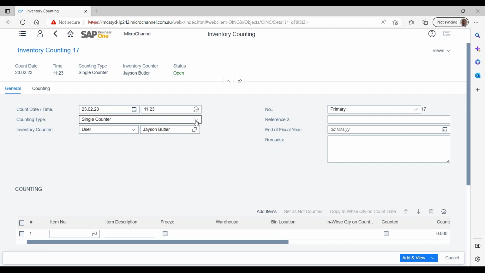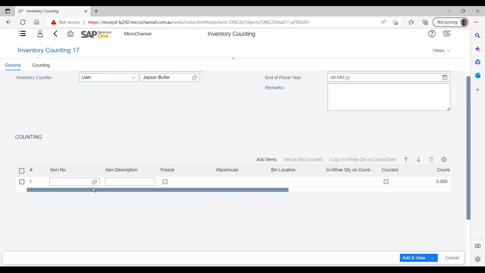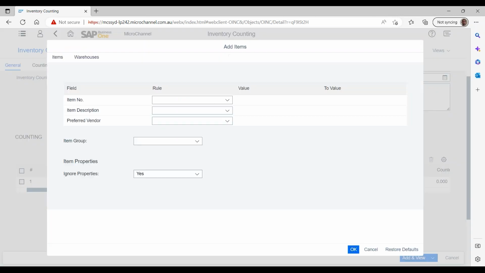In here, I can then say whether it's a single counter or multiple counters, what dates this transaction is related to. And then, of course, I can type in and select an item one by one, or I've got the ability to add items in bulk. And you can do that using various criteria.